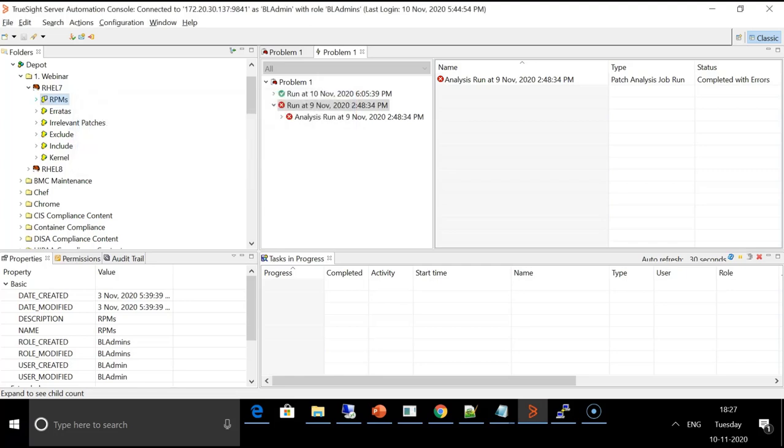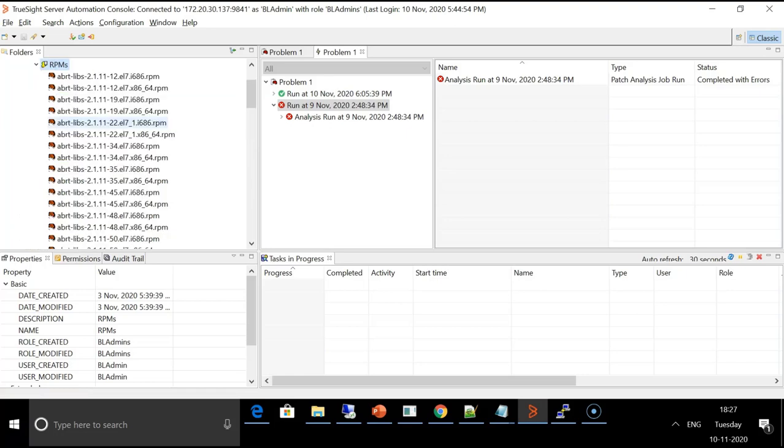Let's see what are the patches for abrt-libs here. We can see that there are all these patches that are listed here. The 55 is also present here, 57 is also present here, and the 60 patch is also present here.